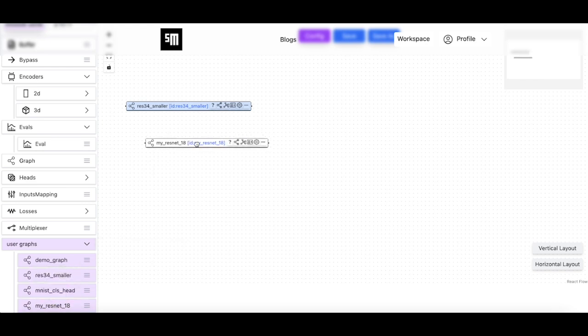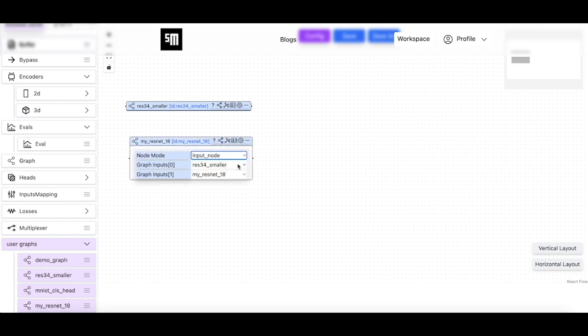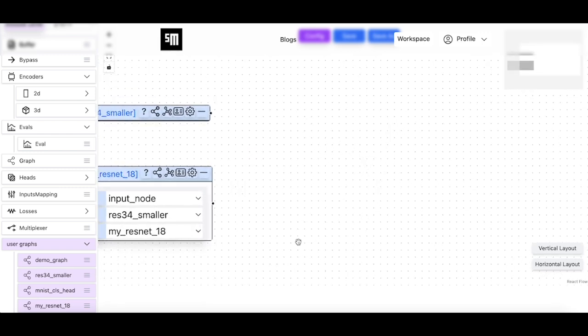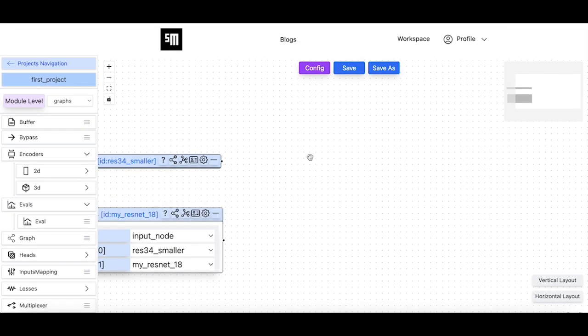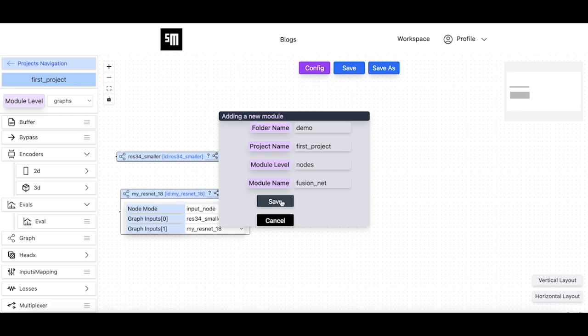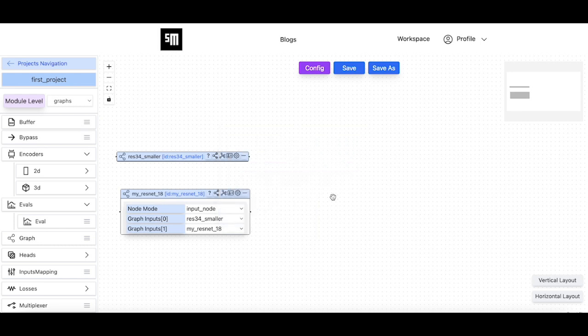We change the mode of ResNet 18 to input, therefore it becomes the second input node for our metagraph. Now our metagraph has two input feature extractor nodes. The next thing that we need to add to our metagraph is a fusion node that performs the fusion logic, getting the feature maps from these two feature extractor nodes.